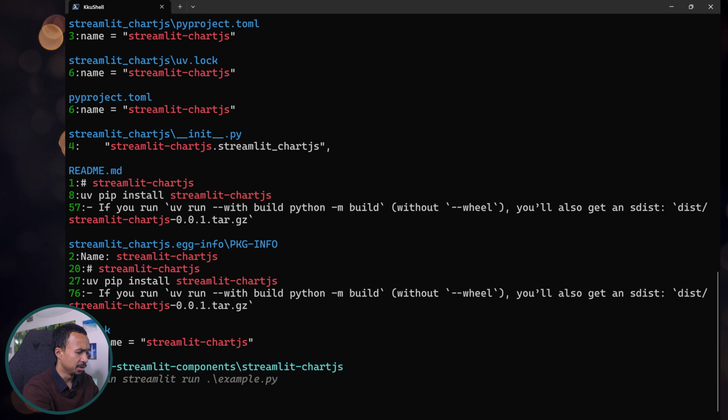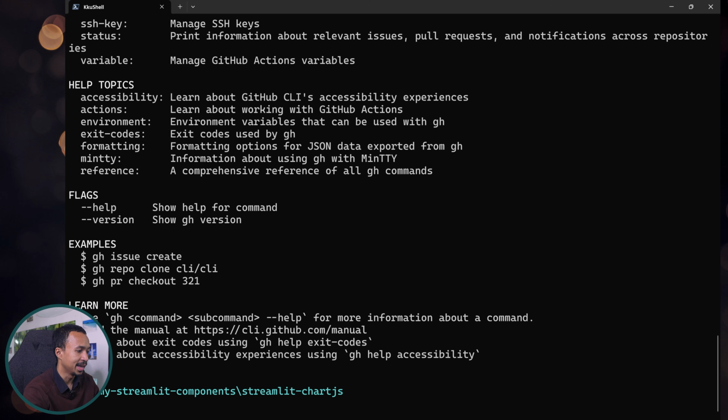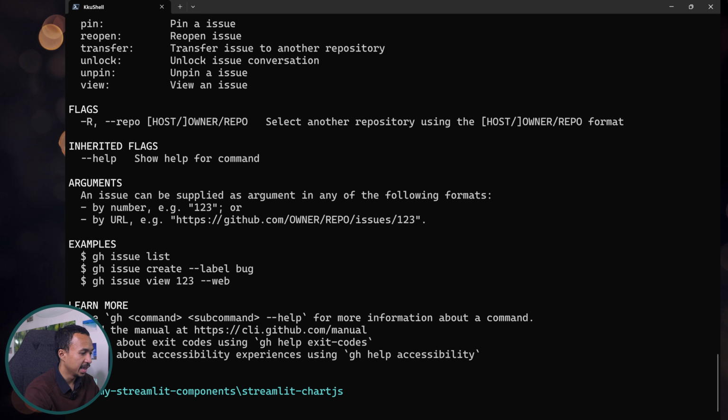Another one I like is gh, which is a GitHub client. So I can, for example, do, I actually don't know how to use it, so we are going to build help.